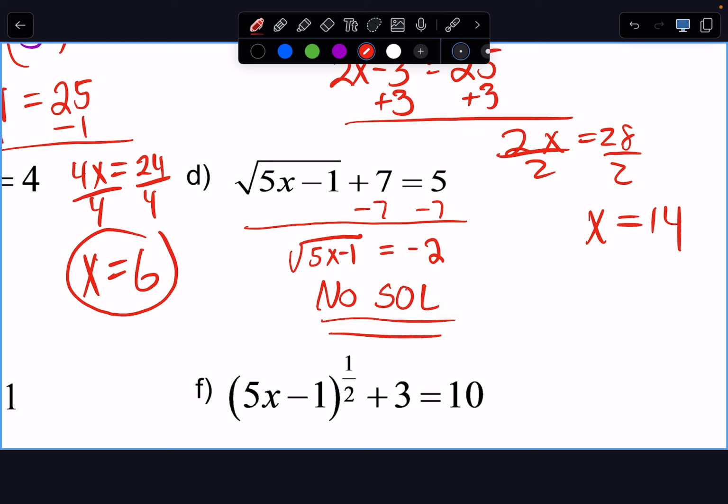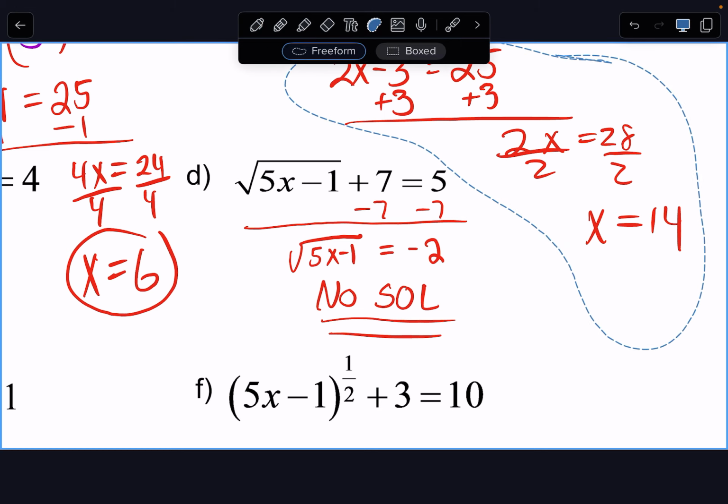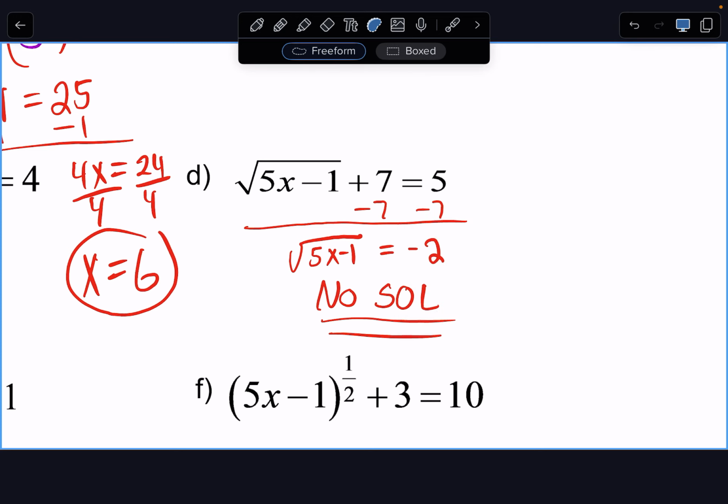You may say, why? Guys, think about this. What perfect square comes out as a negative? Nothing. But sir, negative 4 times negative 4 is 16. Yeah, but the square root of 16 is 4. So you may want to write down the following. Similar to the absolute value, almost identical. But you may have forgotten it.